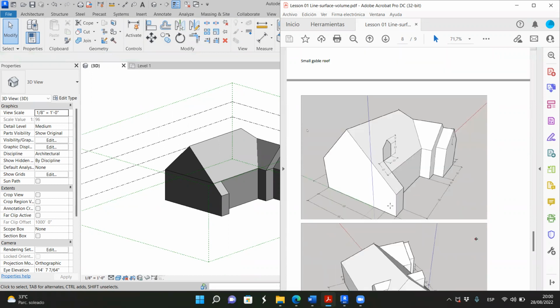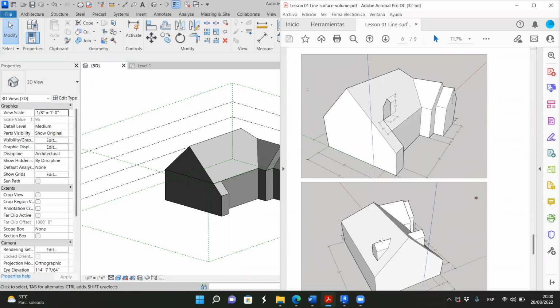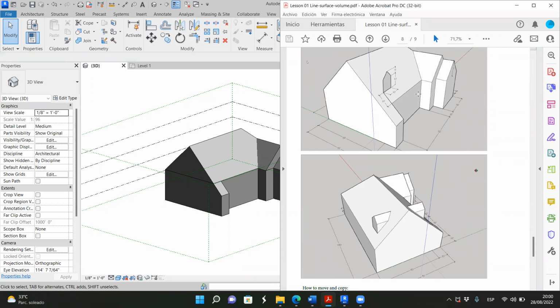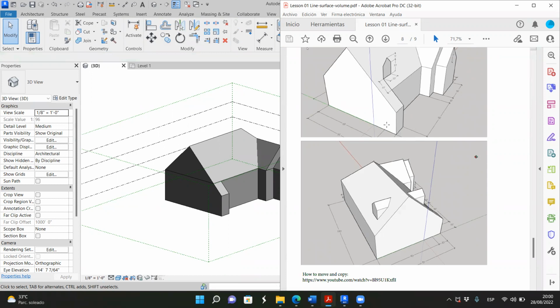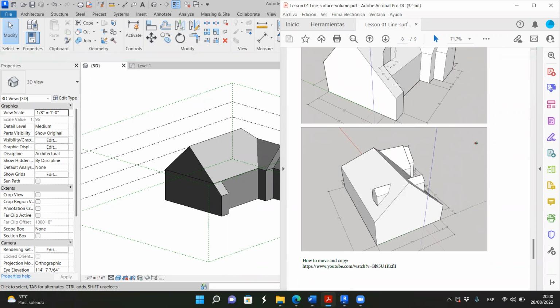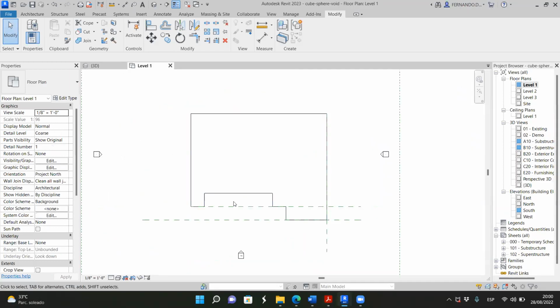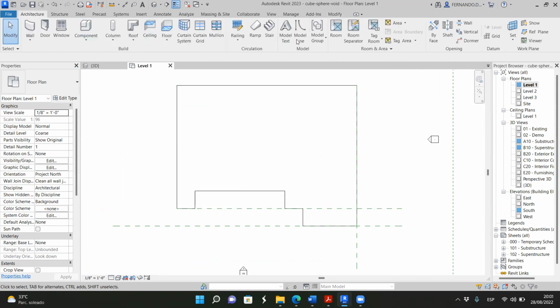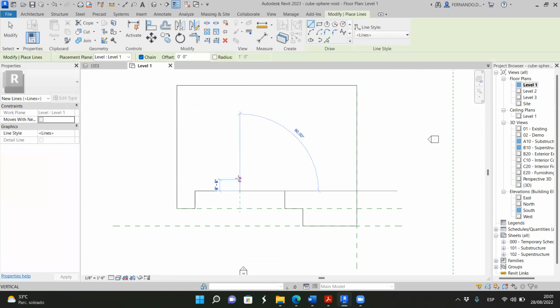And okay, now we have to do this. So we have to create this kind of windows. And how can we do it? Do we have any information? Yes, I think this is like 10 feet away from this element. So on level 1, I want to create this like 10 feet away from this one. So I want to create a reference plane 10 feet upwards. So let's do this. I need just a reference line here. This is going to be 10 feet.